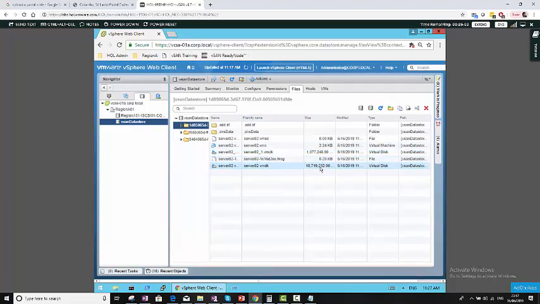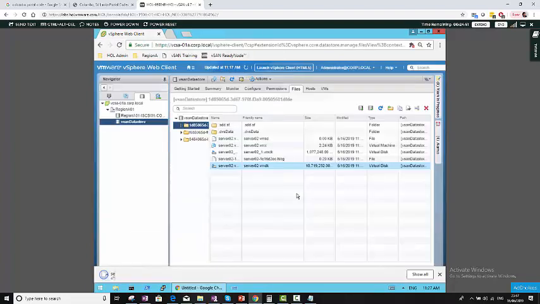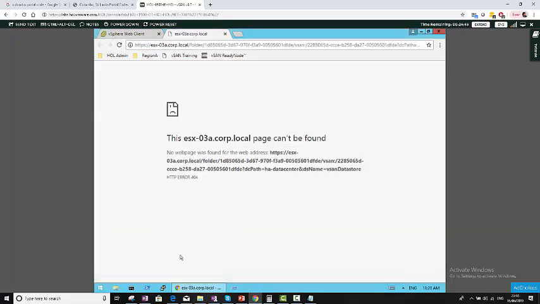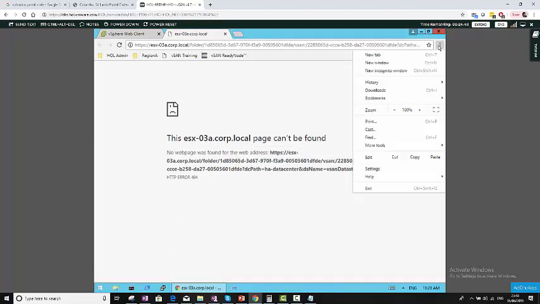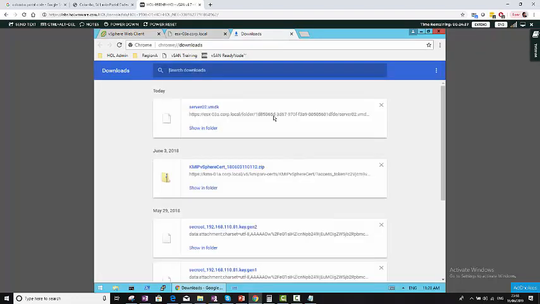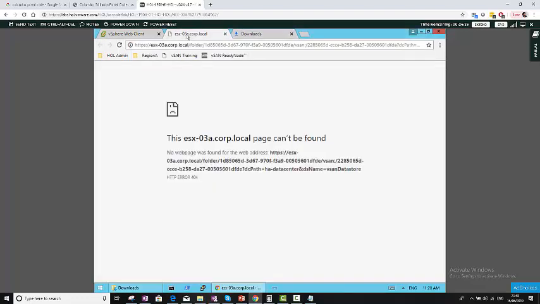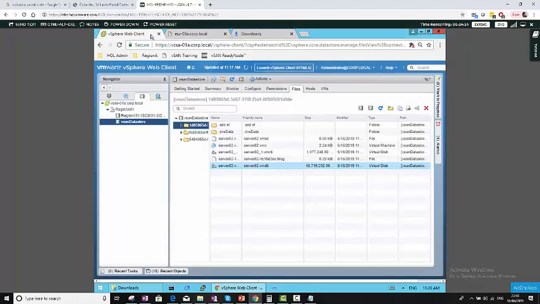It's mentioning it's 1 GB, but if we download the file, it's just 1 KB, which means using that policy it has reserved capacity from our vSAN datastore.